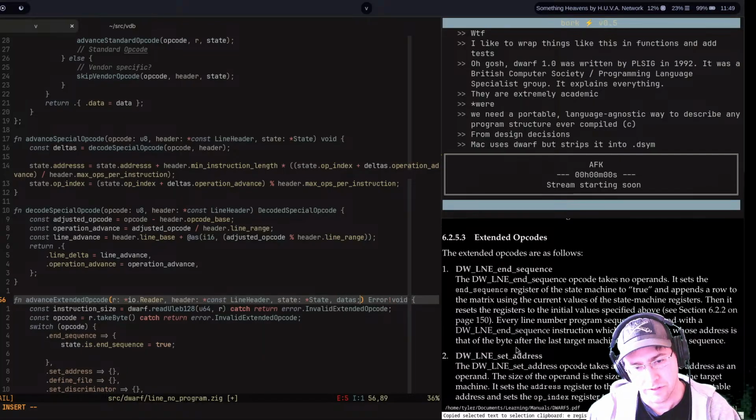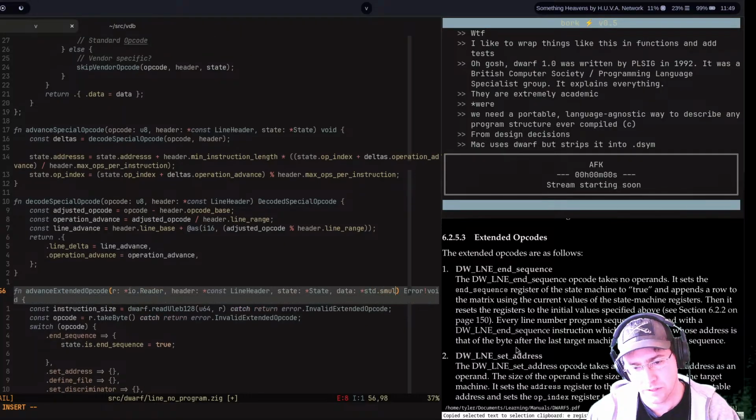Data, which is a pointer to our line. Was it standard.multi array list state?